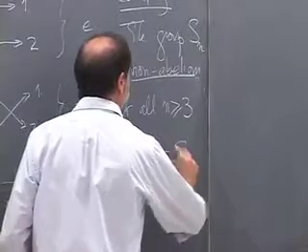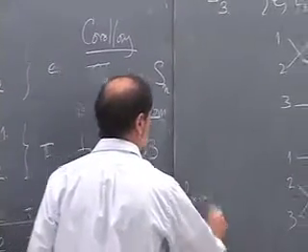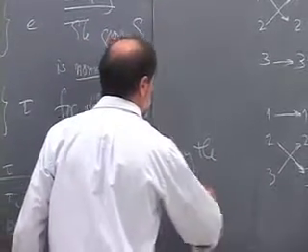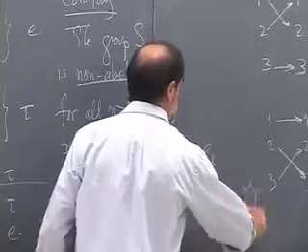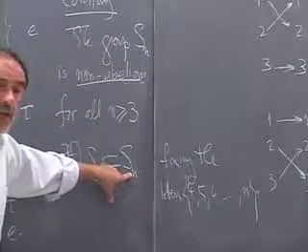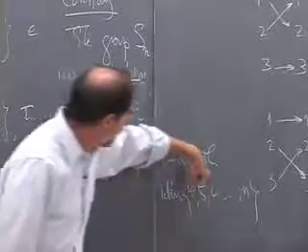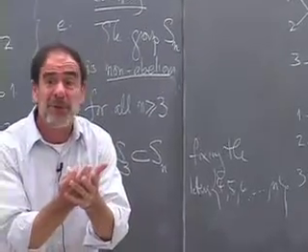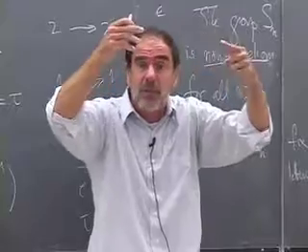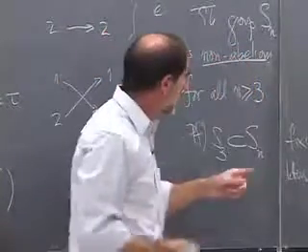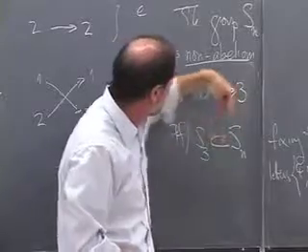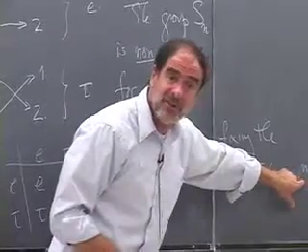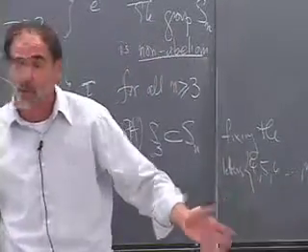S3 is a subgroup of Sn fixing the letters 4, 5, 6, up to n. Namely, if I take inside of the permutation group the subset of permutations that fix all the letters after 3, then that is the permutation group on 3 letters, because all I have left is to arrange how I permute the first 3 letters around. And that's a subgroup of Sn, because if I compose 2 permutations that fix all these letters, they still fix them. If I take the inverse of something that fixes these letters, it still fixes it. And the identity element fixes them. So this is a subgroup.